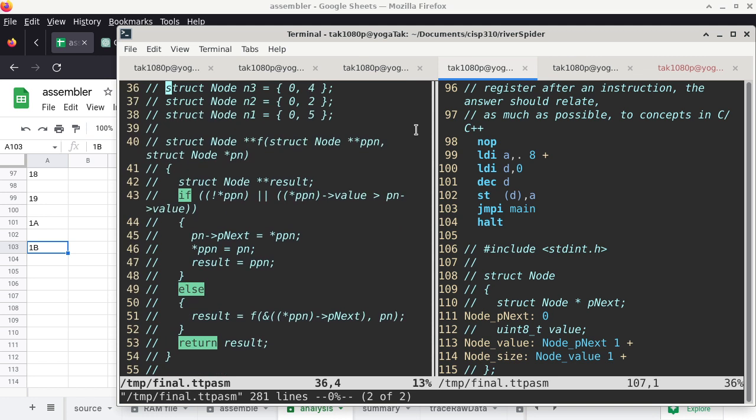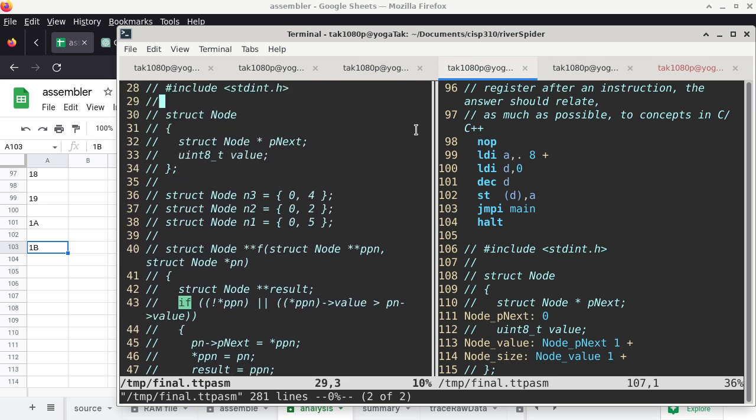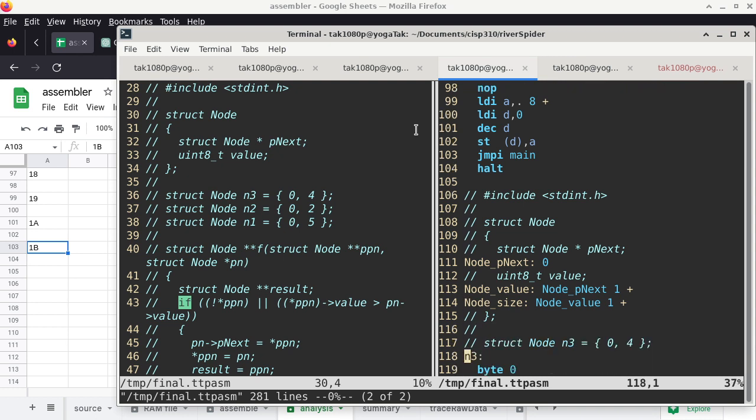So we'll go ahead and look at the C code from the beginning because there are certain things that we need to take care of. The first one is, how do we define a structure in TTP ASM? The answer is we use the labels. I try my best to be user-friendly. In other words, instead of just giving you a bunch of assembly code with no comment, no correlation with the C code, I try to sprinkle my assembly code in between with C code in comments. This way, it gives you at least some context of what the assembly code wants to accomplish.